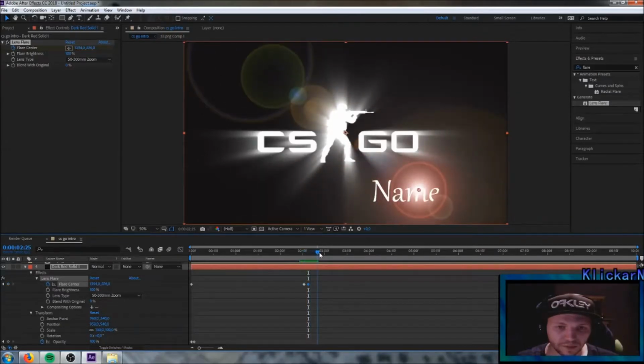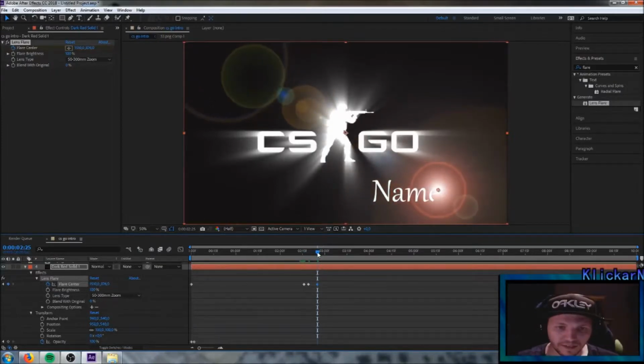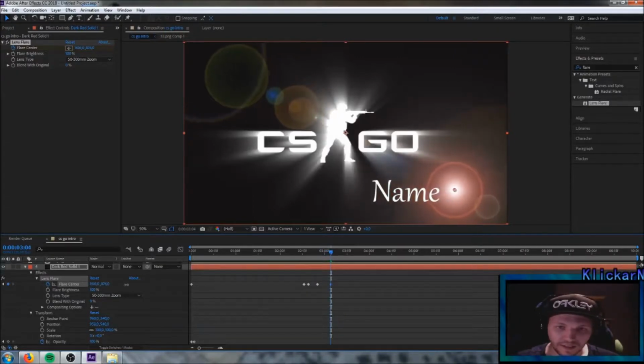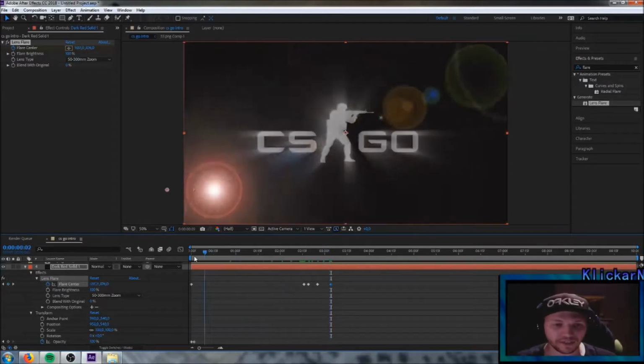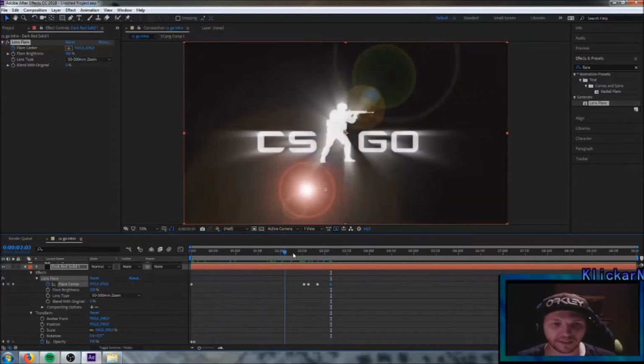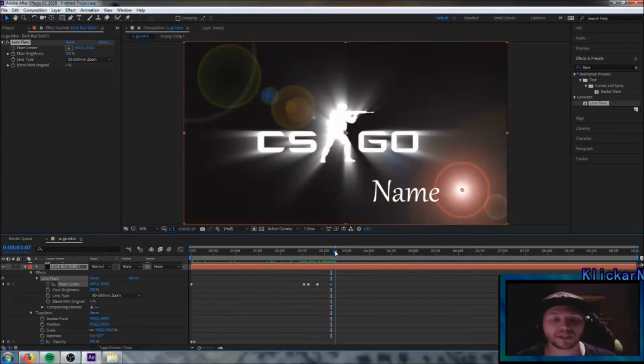So we actually got it just like this. And we're gonna drag it a little bit more, something like this, and just a little bit more, just like this. So there you can see the flare reveal the text, something like this. It looks pretty cool. So I want this to fade out as well. So go over here and mark this one to create a keyframe.